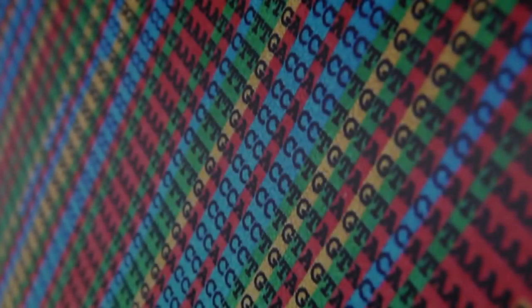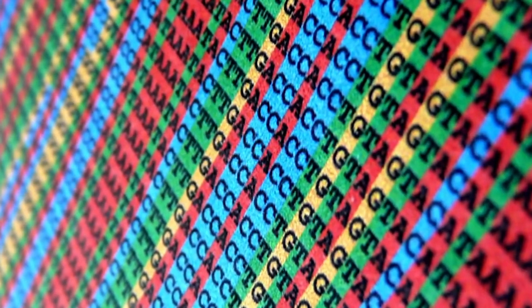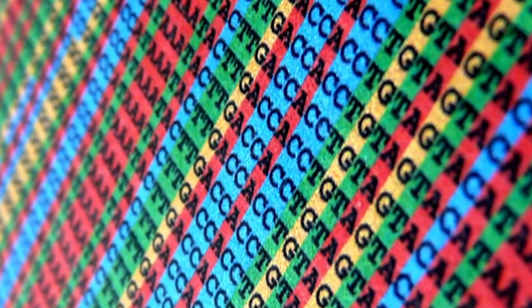Fourth and fifth lines of evidence that I'm going to present both come from DNA sequencing, which, for those of you unaware, is the process of determining the precise order of nucleotides within a DNA molecule, which put simply means that we can compare the DNA of one organism to another, and in doing so, see exactly how closely related they are. Needless to say, by doing this we have made many outstanding discoveries.